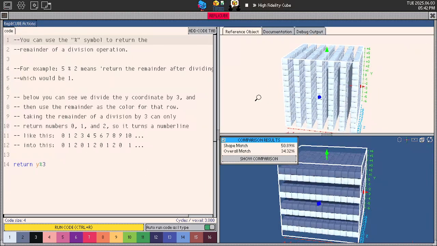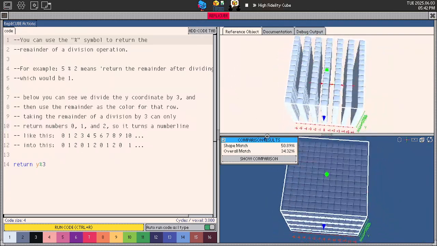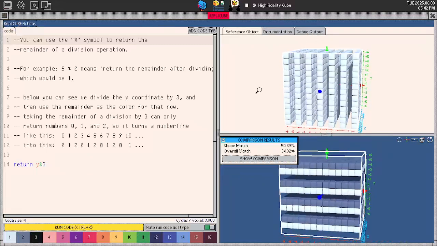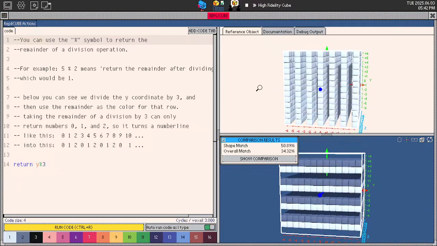I am familiar with this operation from JavaScript. If I was not, I think I'd have a real hard time with this. And you can see them here. I don't understand how this actually works because I'm not smart like that. But let's look at this text here.